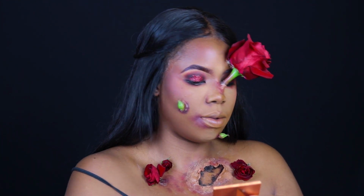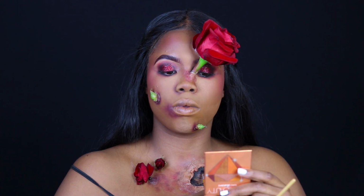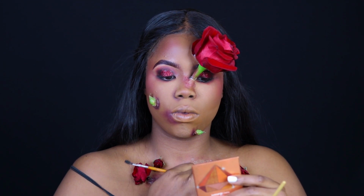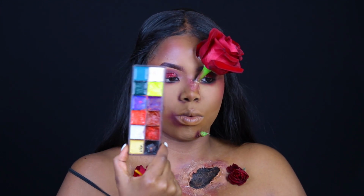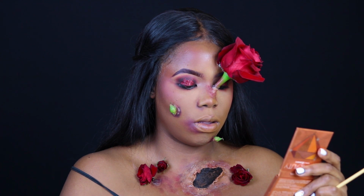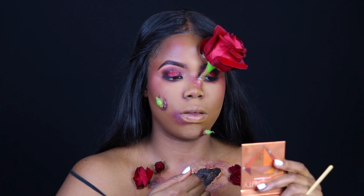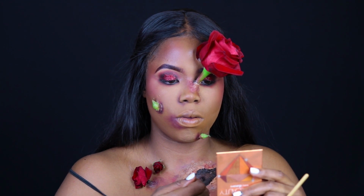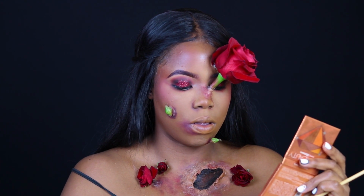So I'm going to shade in that wound on my neck with black first, to give the edges depth and to make it look more realistic. You're going to be hearing a lot of "more realistic," but hey, you have to accept it the way it is. So I'm going to be using black first, then I'm going in with red in the middle, just to help with the whole illusion thing.